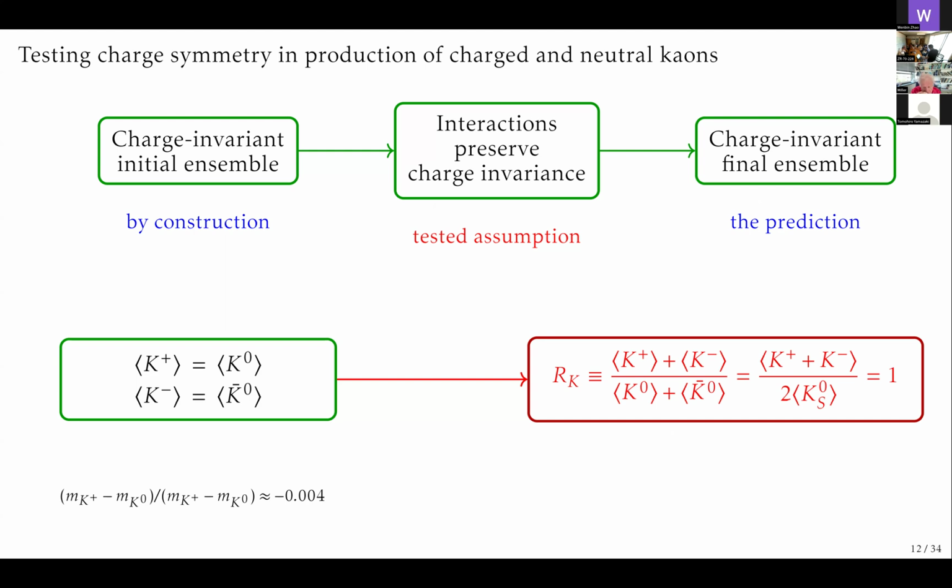Excuse me. I want to ask a very simple question. So your test assumption says something about interaction. What would you obtain if there is no interaction? What is your baseline? I'm not sure if I understand. I mean, you have some mechanism of interaction, right? You want to test your assumption, that is the preservation of charge invariance, right? But the question is what you can compare with. If there is no interaction at all, can you check it and see what you would obtain? Like the violation, for example.